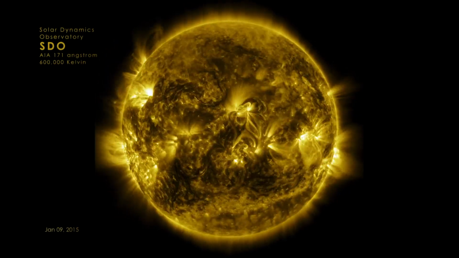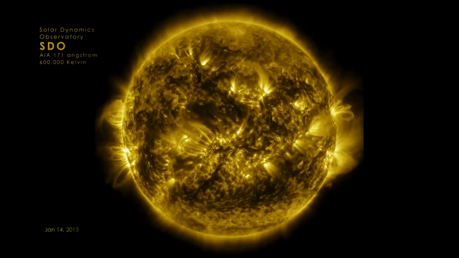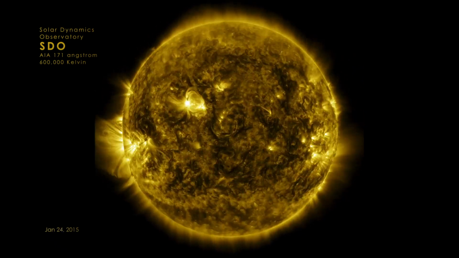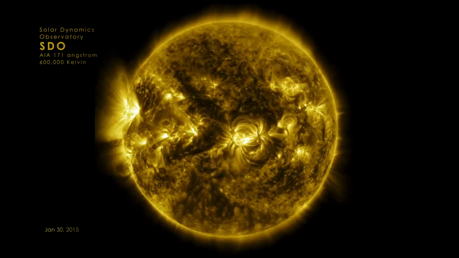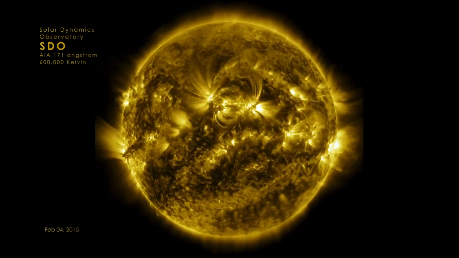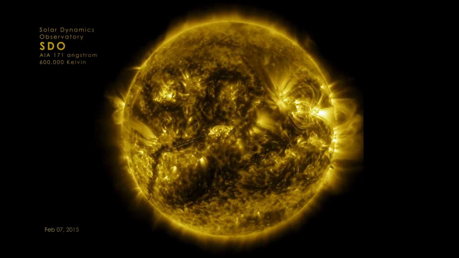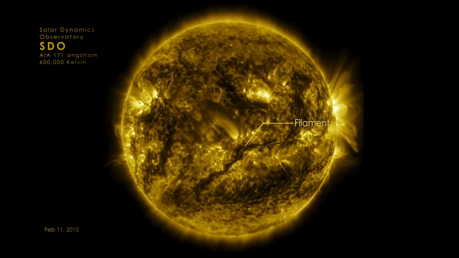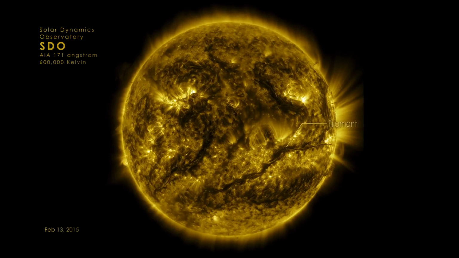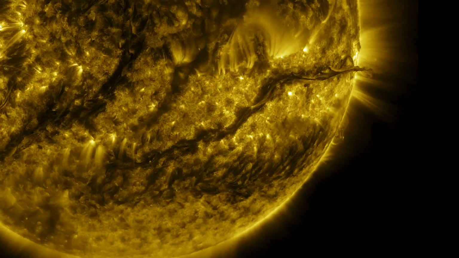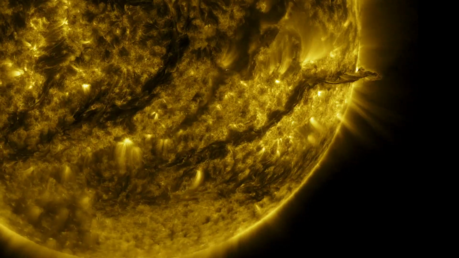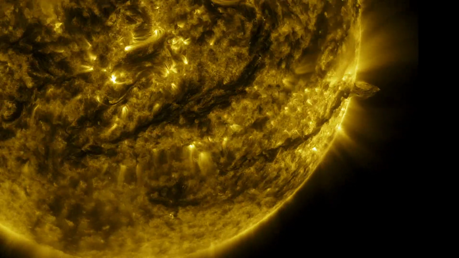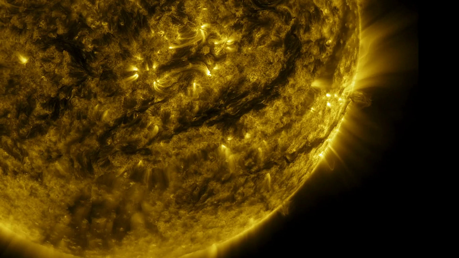What we're looking at right now is imagery from the Solar Dynamics Observatory. All of the dynamics and activity that's going on in the solar corona, the sun's atmosphere, which is what I study. What we're seeing here is a filament, and it looks very dark, and it looks like it's maybe even on the surface of the sun. But we can see as the sun rotates around that actually it's suspended high up in the atmosphere away from the surface. When viewed from this angle, we call them prominences.